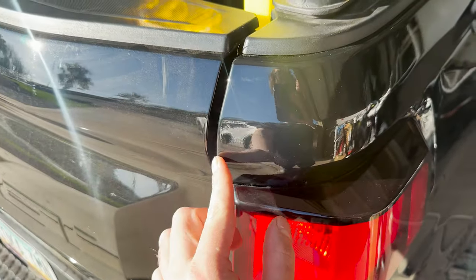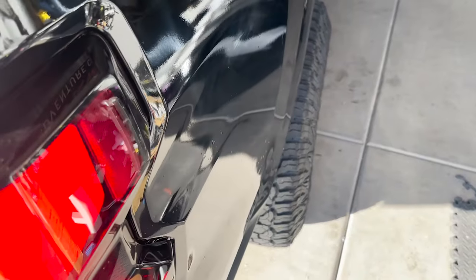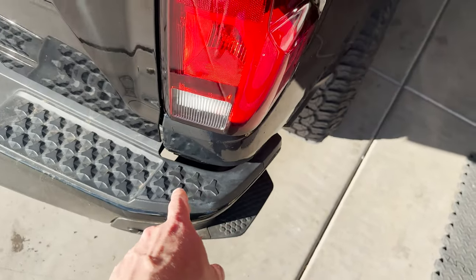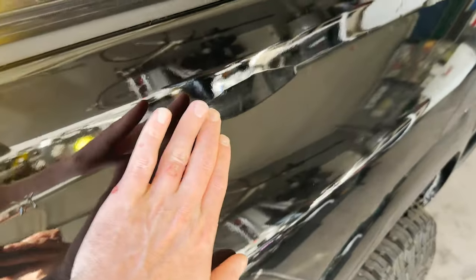Surprisingly, like right here, I did pretty good around the taillight. I did drop it on the ground and got dirt behind it, so that's cool, but yeah, we messed up here too. We ran out, but you can't really tell from this angle. But I think I'm gonna leave it and just try to work with it. I mean, oh well, right? We got all this corner all good too, right here. But, well, I mean, it is an off-road truck and we're probably gonna scratch the shit out of it eventually. So I'm just gonna leave it like that. And once we get better, we'll probably just rewrap it.